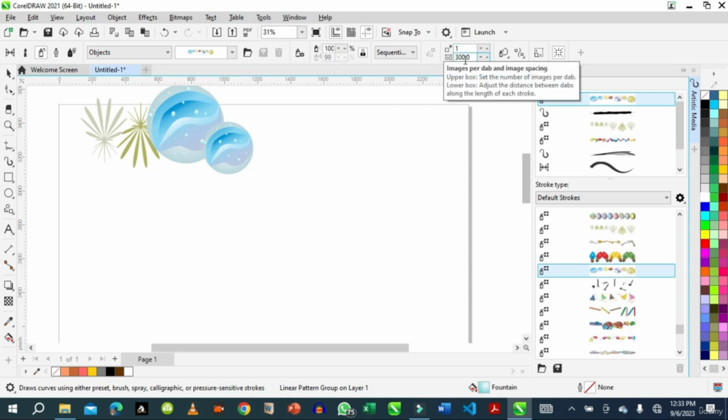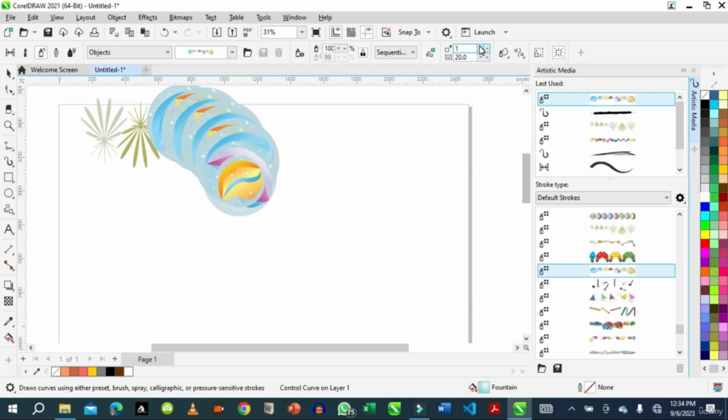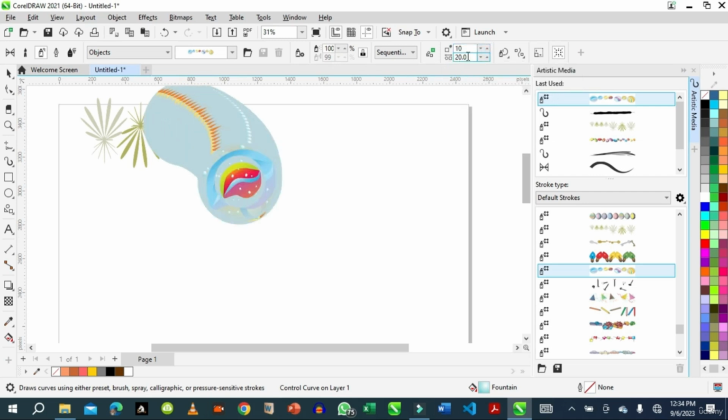The interesting ones are the ones that can spray objects. So you see that this can spray objects. You see our line, because it was still active, it changed to the objects. So we click. When we select objects, it will spray the type of object we want. This requires setting to get what you want. First, how many objects are laid out and the size. This is 300. That's why it's very big on our screen. So let's reduce it. Let's make it 20%.